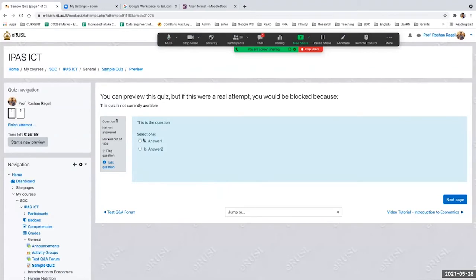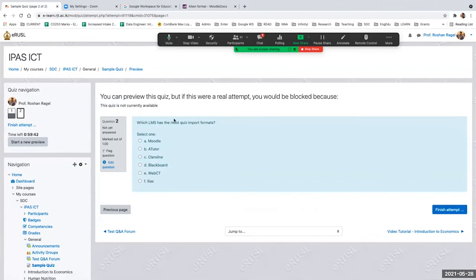I click. So from category 1, I'm getting this question, which is whatever I typed. And that's the first question. And then I can answer that. So remember, this is a true false question I selected. I can't remember whether it's exactly that. So and the category 2, the second question is appearing.